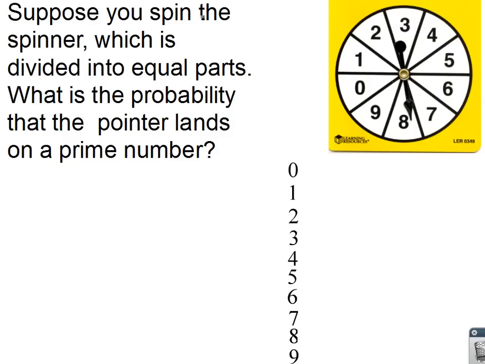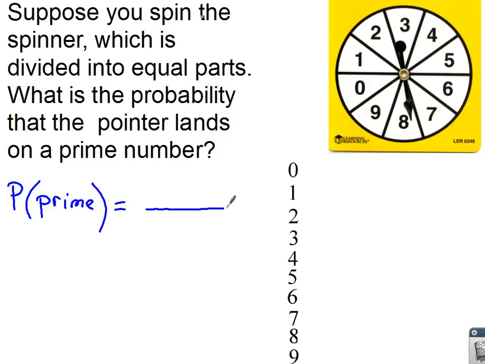All right, setting up the question, it says, what is the probability of the spinner landing on a prime number? What is that equal to? Well, we know it's a fraction. And we have to determine what a prime number is. Well, a prime number is a number that has factors of 1 and itself. So only 1 and itself are all of the factors of that number.